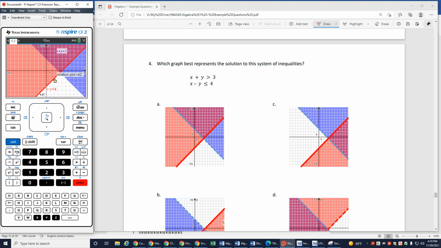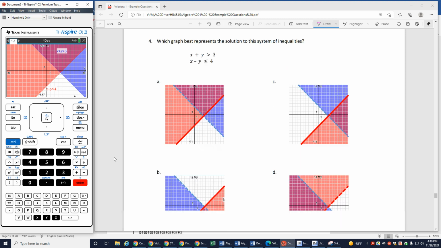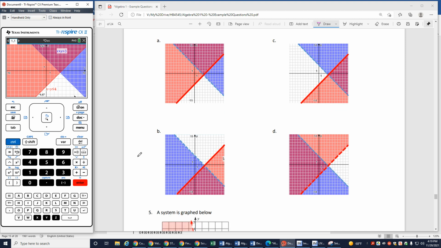Okay, and you can see that this one is a solid line, this one is a dotted line. If it's hard to tell when you don't hover over it, just use your trackpad to hover over it, and you can see if it's dotted or solid. Okay, so we want to match that one, and it's even the same color, so that's kind of nice. And let's see, it looks like A will be the one that matches it with my dotted and my solid and my correct shading.